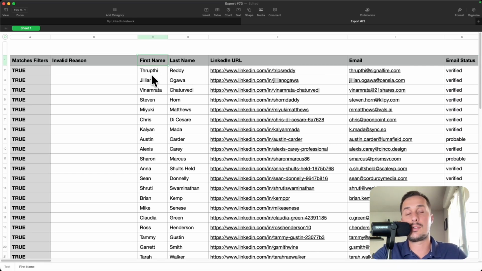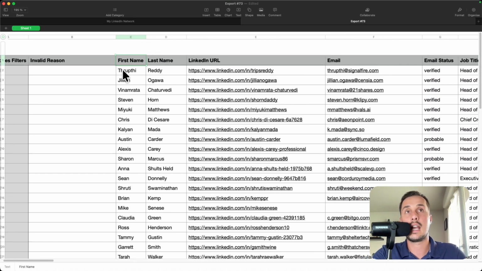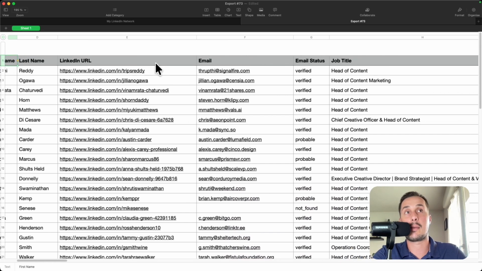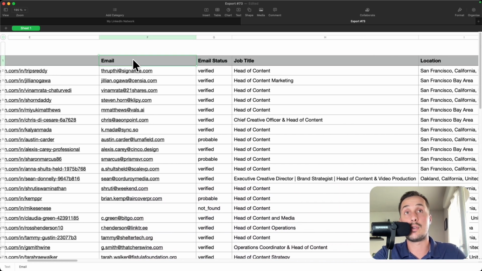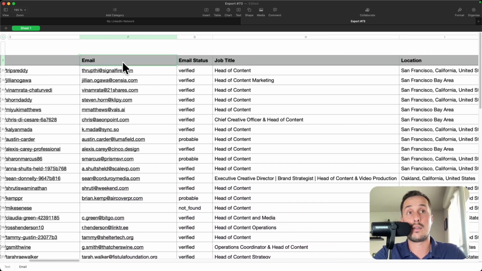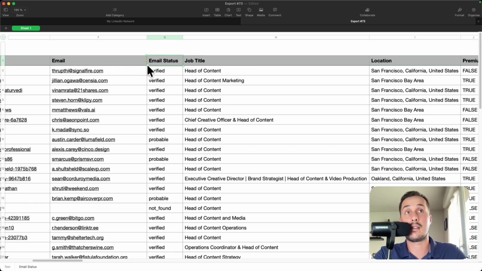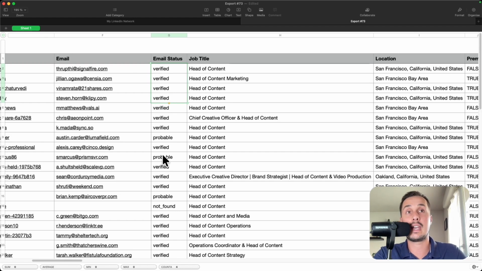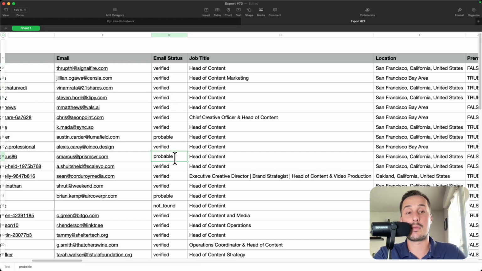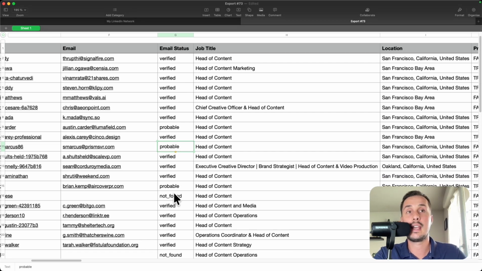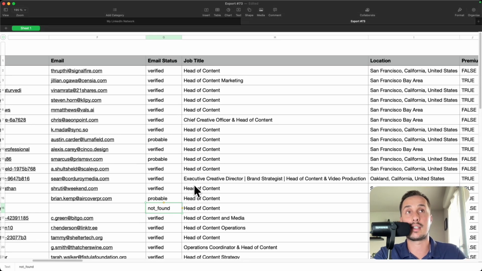Now on top, you have all the information you need, like the first name, last name, and LinkedIn URL. Here you have the emails of the leads, and here you have the email status. When it's verified, it means that it's completely safe to send a cold email. When it's probable, I recommend sending a cold email only if you have dedicated domains and mailboxes to send cold emails, and sometimes you will have not found.